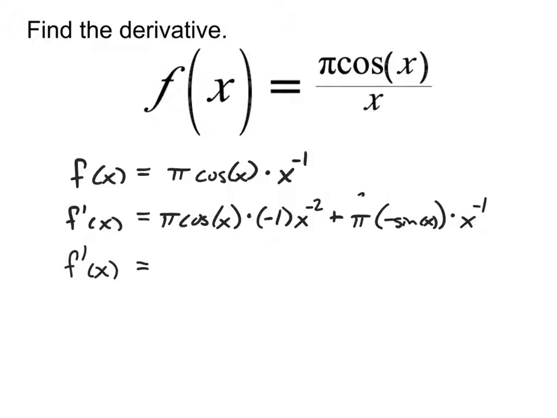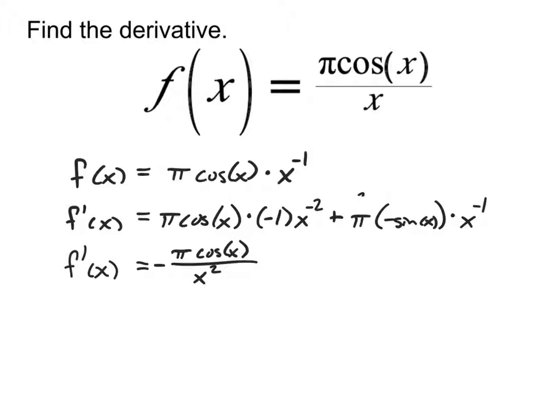Now I do want to clean this up a little bit at least, because I have those negative exponents sitting in there and a lot of extra parentheses that I don't need. So I have this negative 1 here. I can go ahead and put that out front. So this becomes a negative pi cosine, but I got that x to the negative 2 too, so that's going to become a fraction. So negative pi cosine of x all over x squared. There we go. That's a bit cleaner.